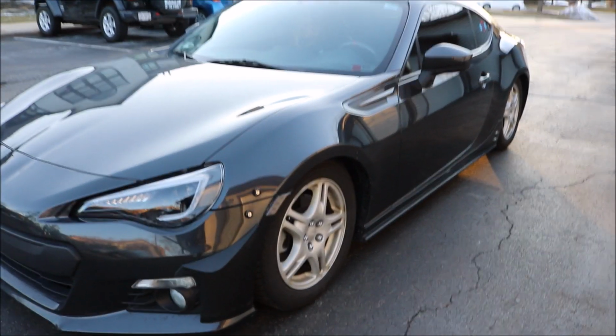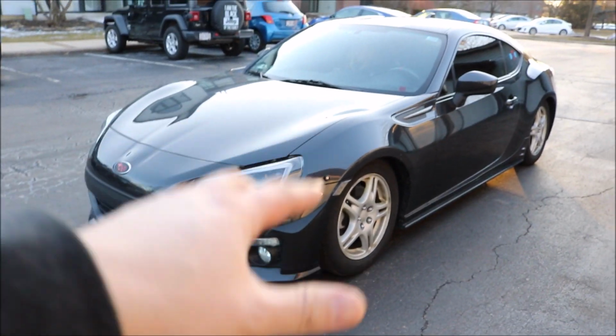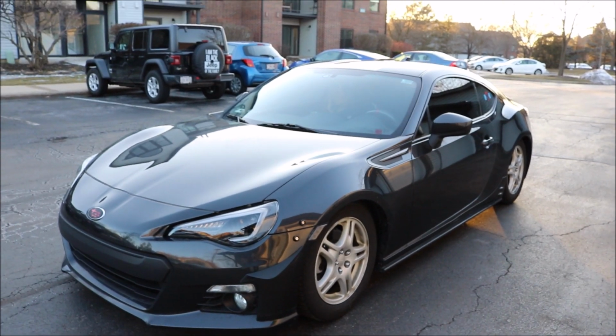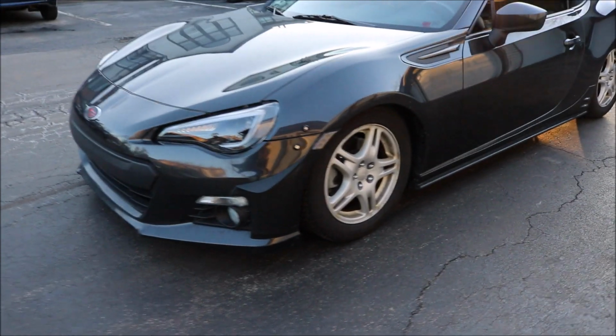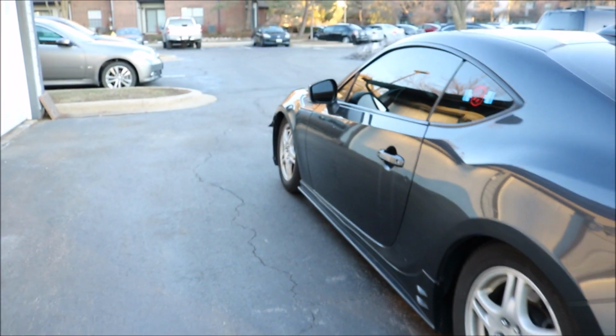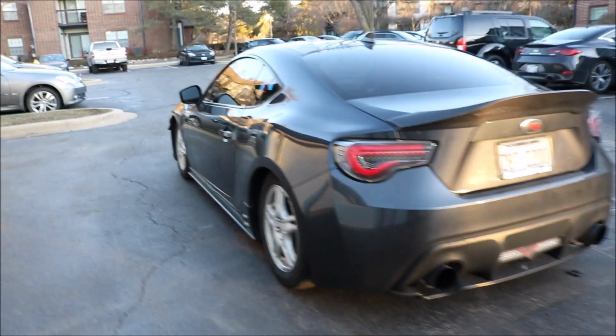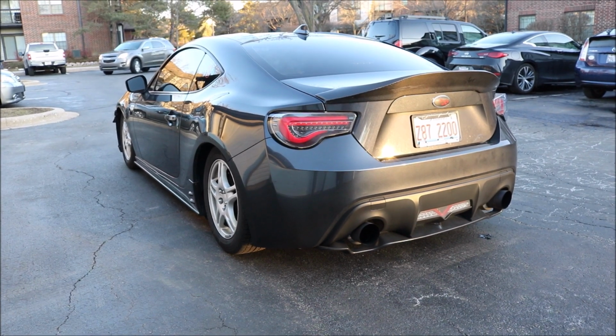But these coilovers here did so much for my car. It made my car perform so much better. Like I said, my car had a lower center of gravity. Ride was a lot smoother, not just for daily driving, but going to the track as well. And it made my car look so awesome, because these cars from factory are actually really high up. When you buy these from factory, the fender is so high, there's a huge wheel gap, and it doesn't look the best. The stock suspension isn't bad by all means, but getting aftermarket coilovers is one of the best modifications you can get for your BRZ, FRS, or 86.